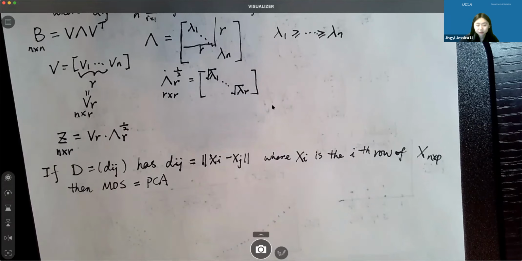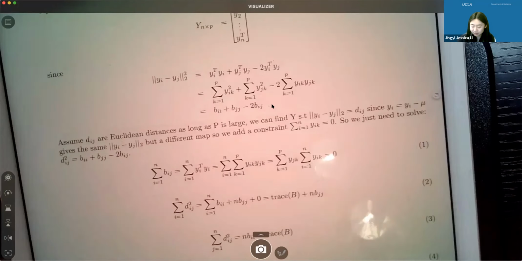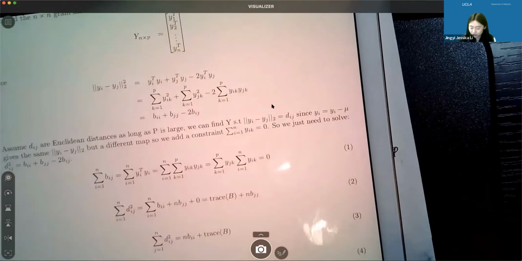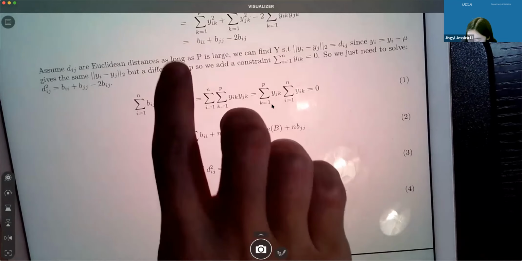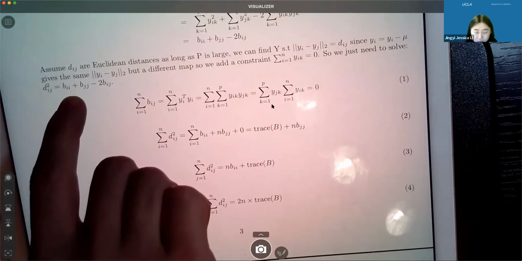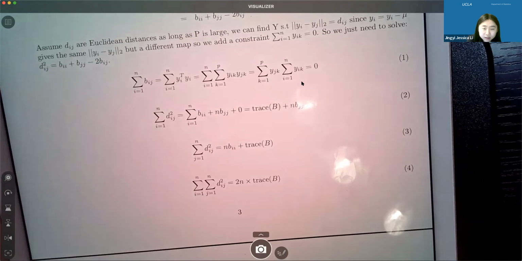How do you derive that formula for Bij in terms of Dij? If you want to understand that, you can check the lecture 9 PDF on the CCLE homepage. It was the typed notes from the previous class, but I can briefly show it to you so that you know how it's derived. Basically, we need these relationships. Given this, we have Dij squared equals Bii plus Bjj minus 2 Bij, right? Everybody is okay with this relation.